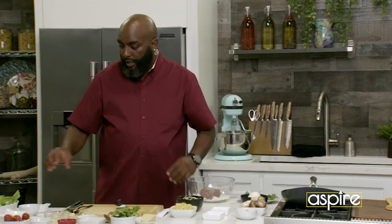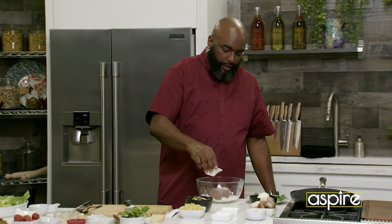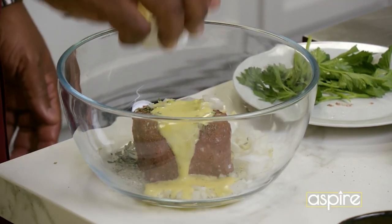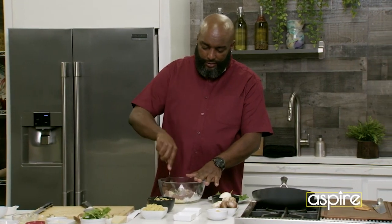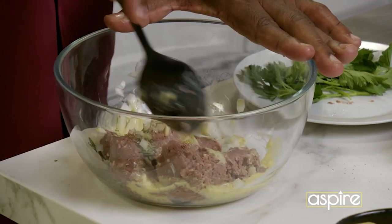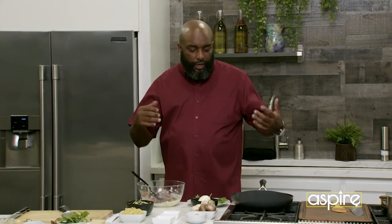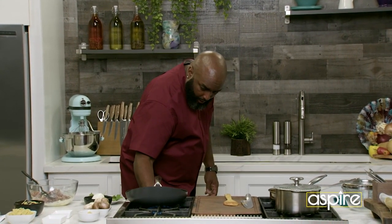All right, so we got our onion in there. We have vegan egg — we're just gonna pour a little bit in there as our binder, like we normally would. Just a little bit. Take my spoon and I'm gonna just kind of smash this and incorporate that. Because once I bring those together, I'm gonna preheat them, cook them off. So let me go ahead and preheat my pan.